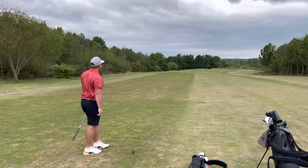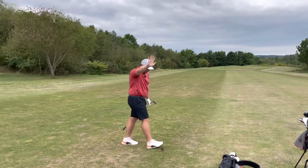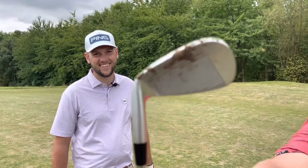So great flight there, as we'd expect, a little bit lower. Lands on there, running out. And we'll get down there and have a look how close that is. So the next shot, before James interrupts again, we're going to get down. Sorry, that's how Chris's clubs look anyway, so I'll give it you back.